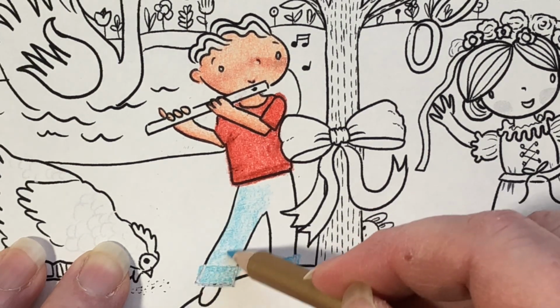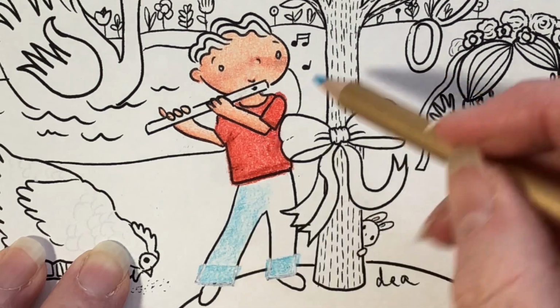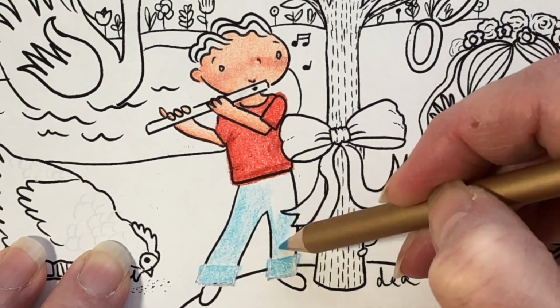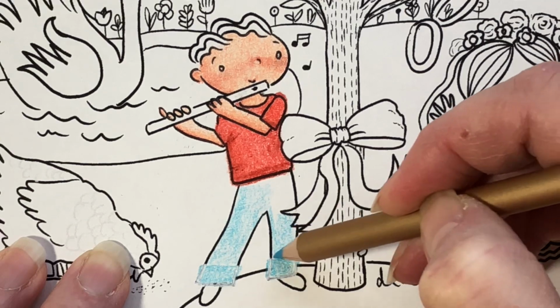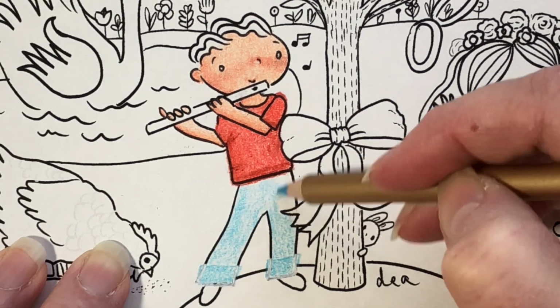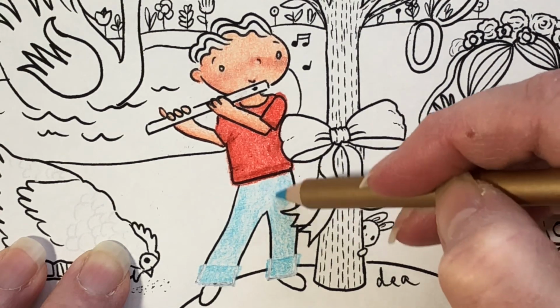So I'm taking that blue color. Let me see what it is. Number 61. And just quickly coloring in the rest of his pants. But I am going to go over, because it's denim, with several colors.